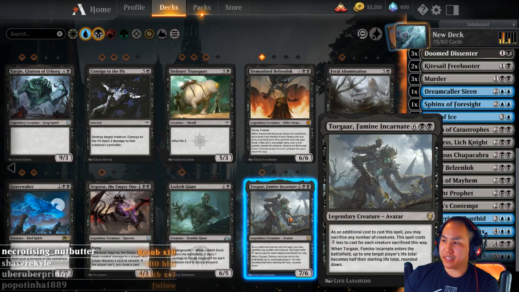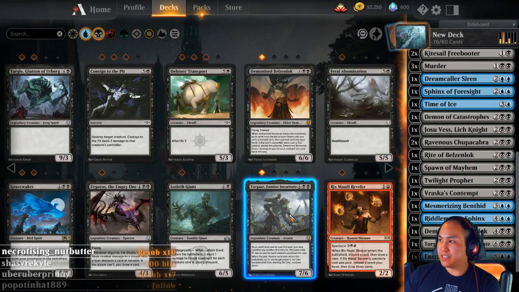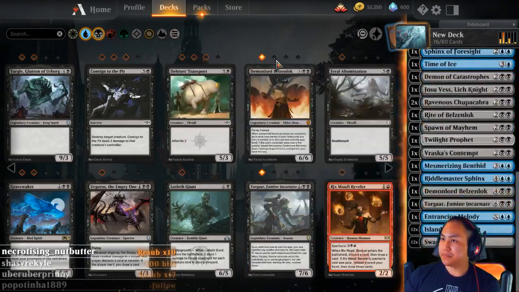That's not that great. Togar is pretty fun. You can sacrifice creatures to make them cost 2 less. And then when he enters the battlefield, half their starting life total. So let's do that. Let's thin down a little bit.